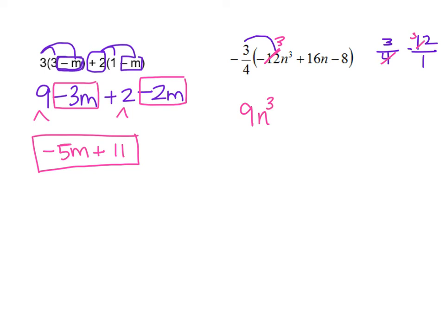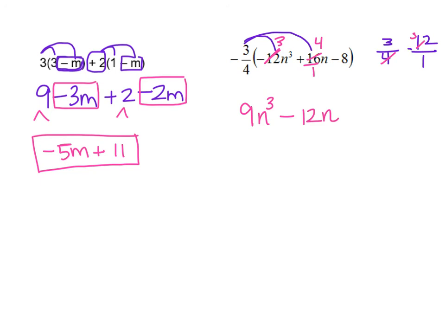Does that make sense, what I just did? So same thing with the next one. -3/4 times a positive 16. Negative times a positive is negative, so I go ahead and write the negative down right away. And then I think about cross-reducing, so 4 goes into 16 4 times, and then I'm going to multiply the 3 times 4 and I get 12, and the n just comes down.